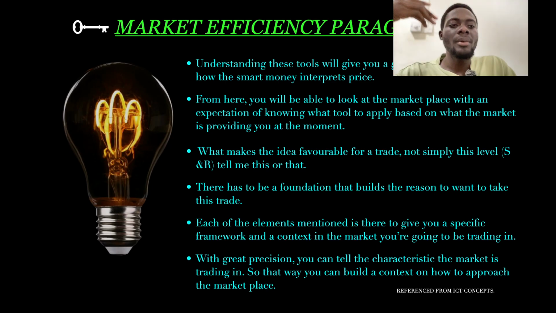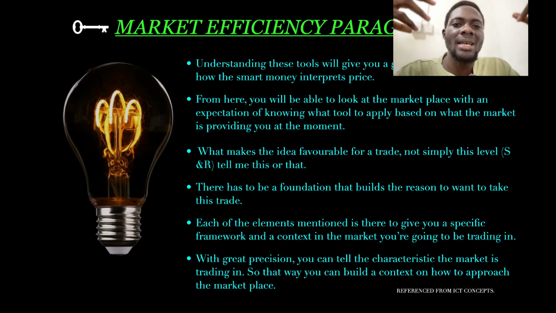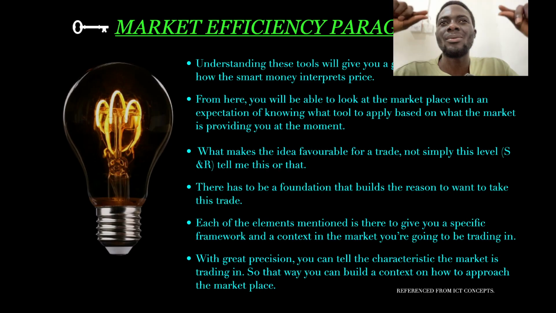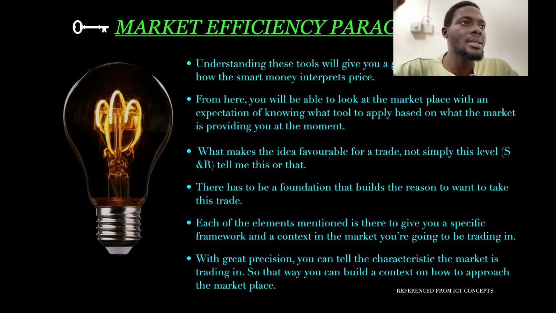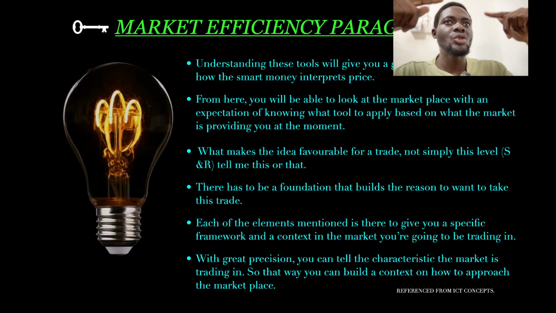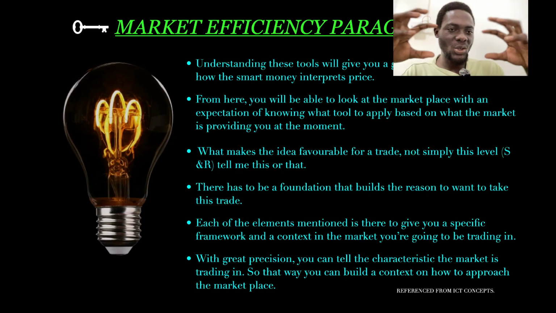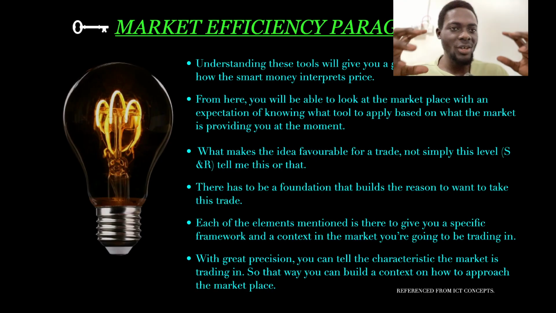I've always had a problem with this. People tell you there's just a certain level in price that when price gets to, it wants to bounce off of that level. It doesn't make sense to me. Understand? There's just a certain level. What is in that level in price? Remember, when you are looking at price action, there's nothing in TradingView that shields price to a certain corner. You get what I'm trying to say?